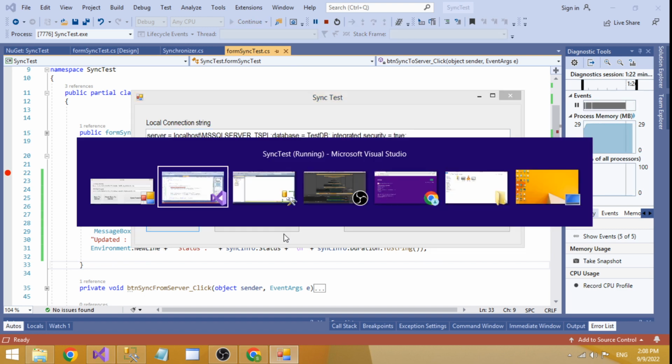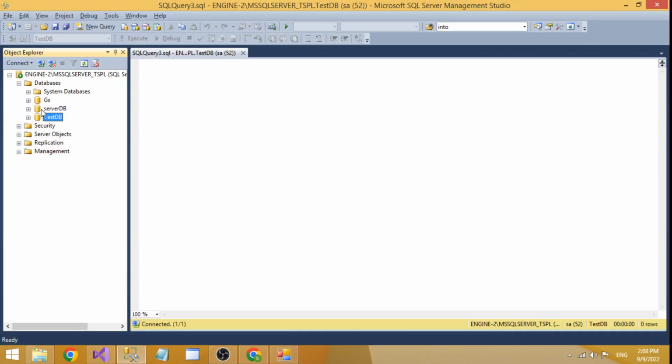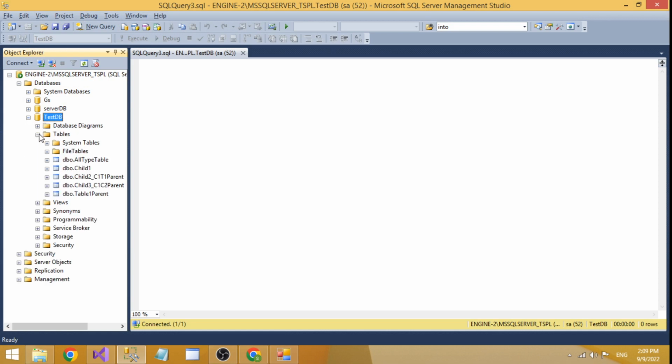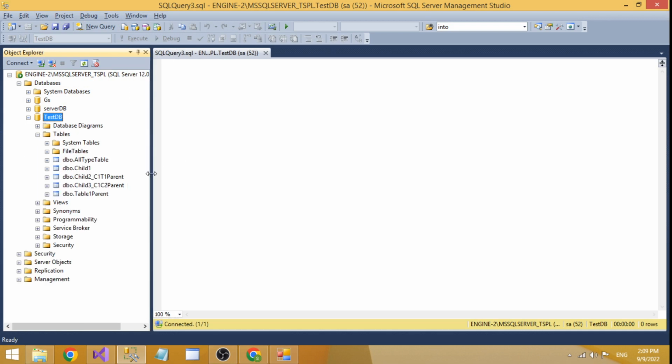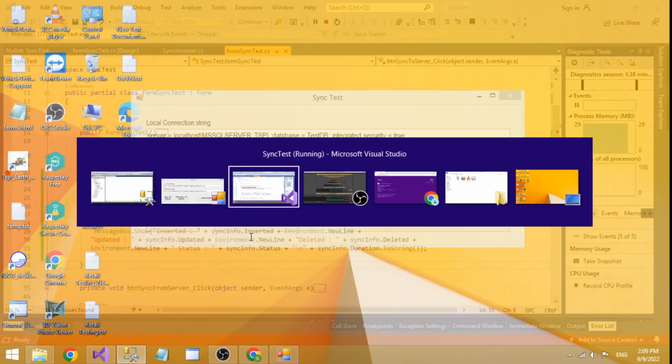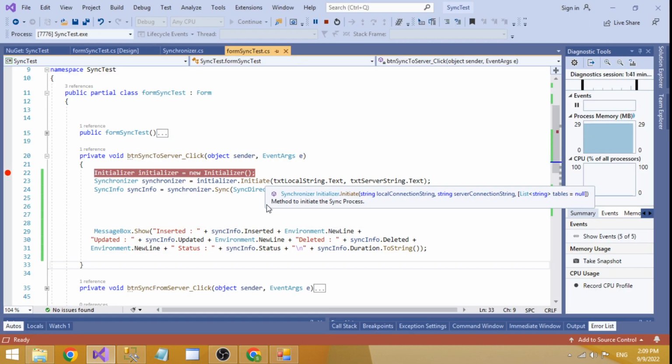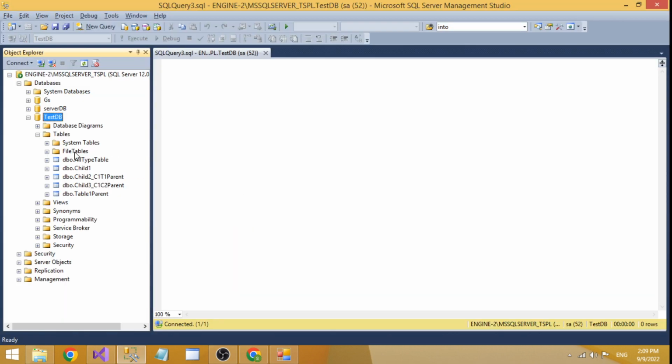See here, this is our local DB, right? So we have tables here. You can see 1 2 3 4 5 tables actually. Whenever we call the initiate method, it will create an additional table called sync feed. So now I am going to refresh it.